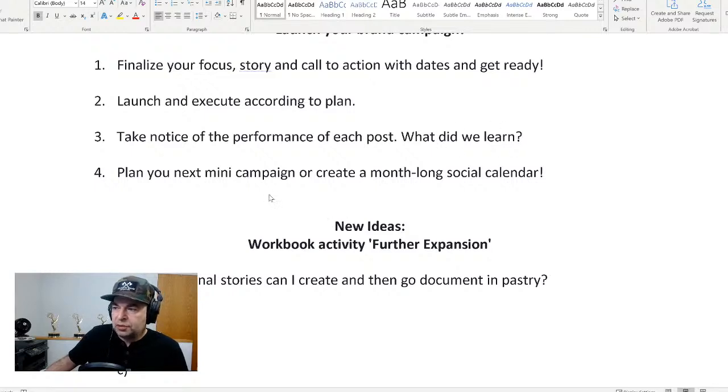And then plan the next mini campaign or start your first month-long calendar. We're here at the end of September. You could easily, while you're executing this mini campaign, do the calendar for all of October. The calendar for October could be as simple as each week on Monday, this is the topic I'm going to post on. Everybody's getting going. Here's some things about how I get ready: coffee, energy, getting ready for the week, what we're doing in our business. Every Monday, something like that, inspirational, aspirational, something.